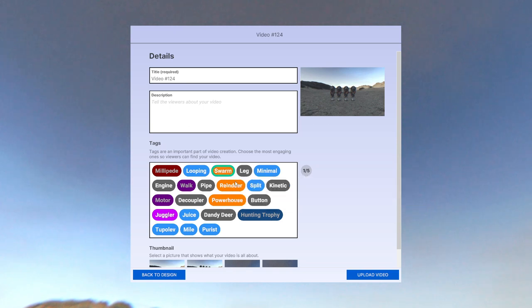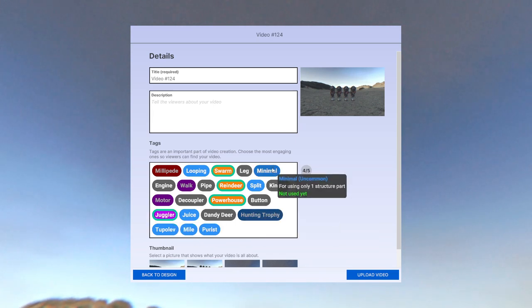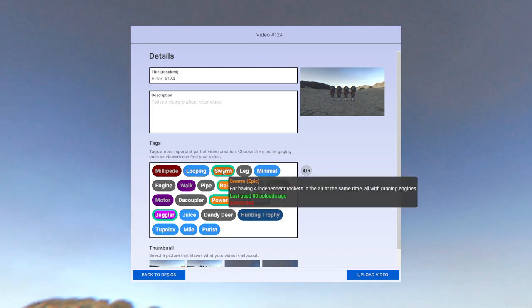Okay, swarm, four independent rockets, reindeer, and powerhouse. So we got the ones we were looking for. Three balls. Yes, we did. Minimal. No, it wasn't very minimal, but millipede we used recently, so they might not like that. But it's viral. Does that help or hurt anything?